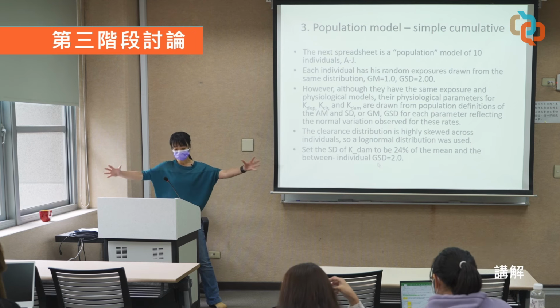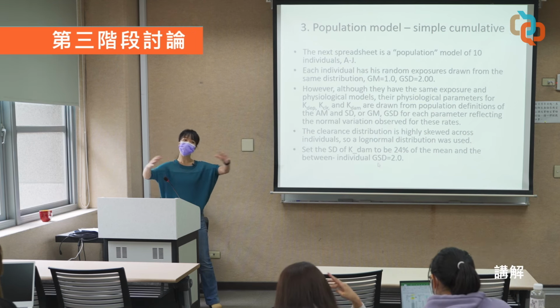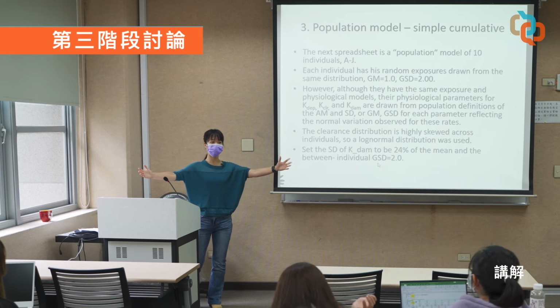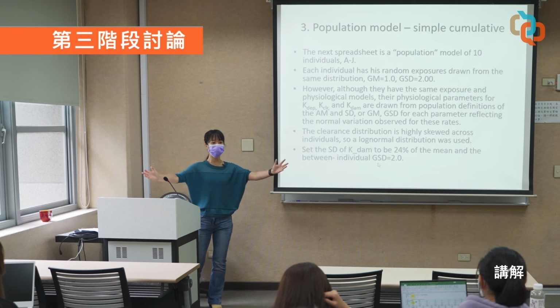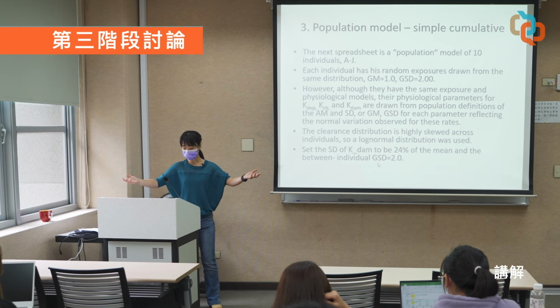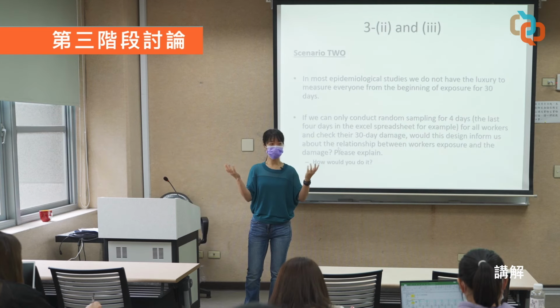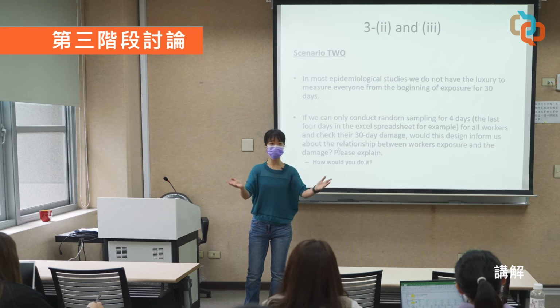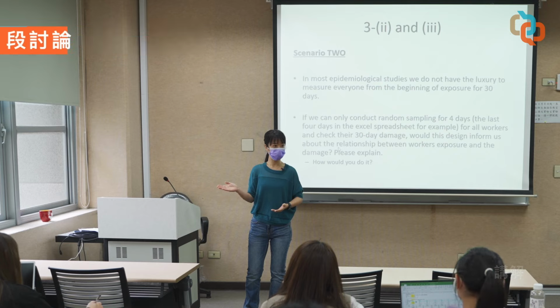But among these workers, not all of them have the same damage constant. So we set the damage constant to be 20% of the mean. And supposedly, if silica exposure can cause lung damage, this risk should be the same among all this group of workers, assuming that this group of workers are similar enough and they're exposed to a similar exposure distribution.